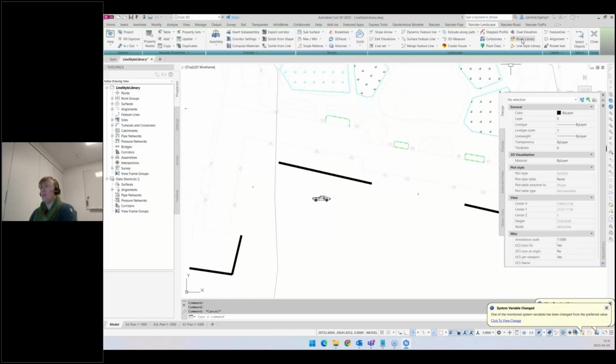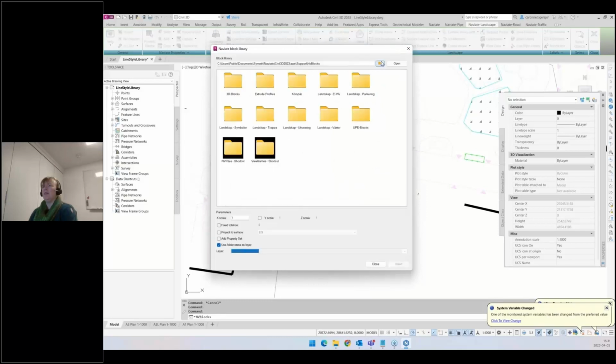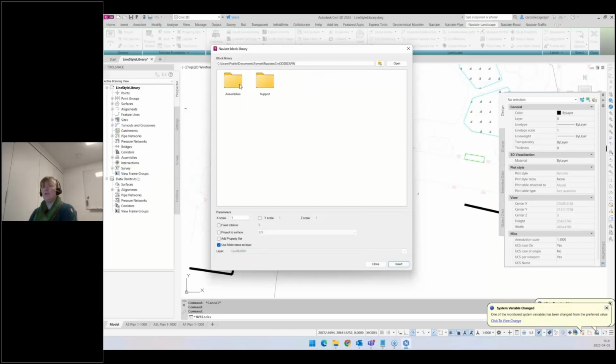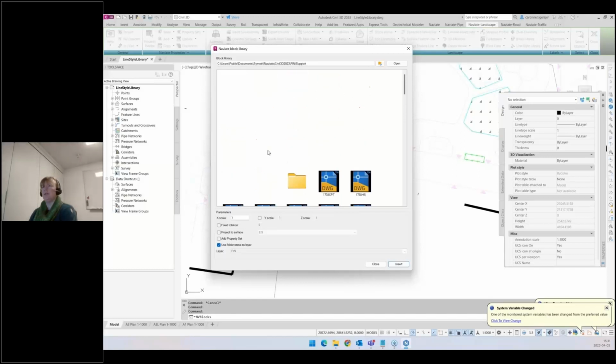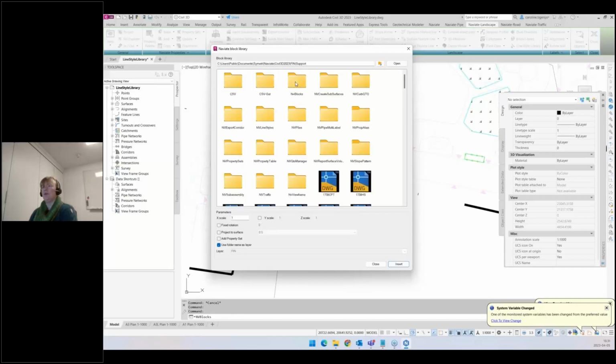For the Finnish part, for Finnish participants, you have the same situation. Because I know that we have mostly Finnish and Swedish, and this is where we spend a lot of time. So inside your support files for the Finnish part, under NV blocks, you can also find landscape symbols.